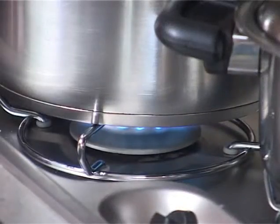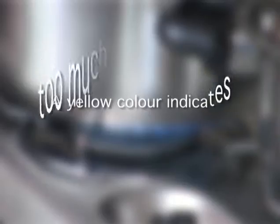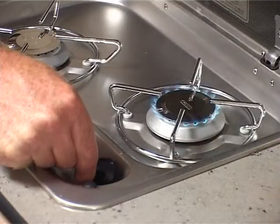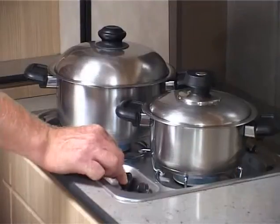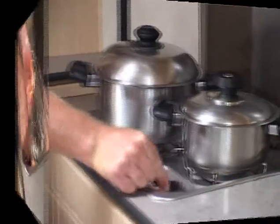Gas burners should burn with a steady blue flame. A yellow color indicates too much gas in the mixture. You can regulate the mixture with the adjuster fitted to each burner. Fill cooking utensils before placing them on the burner, and turn off the flame before removing utensils from the burner.